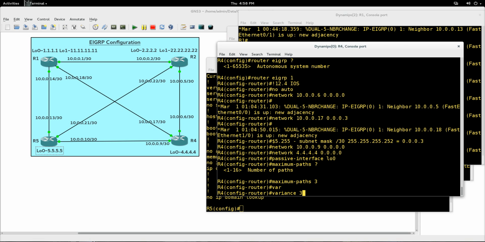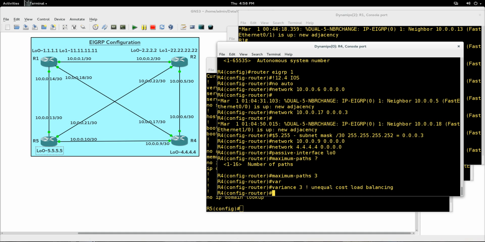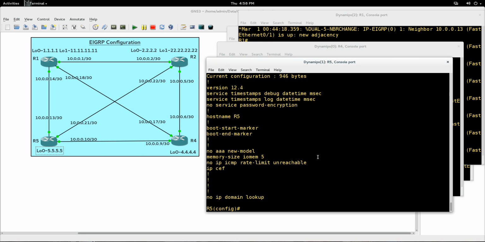It's a little complicated when you get into it, but just remember variance, and just say 3, and then just say unequal cost load balancing. Okay? And it looks like we're done on router 4. Let's go to router 5, and we'll just do these commands again.